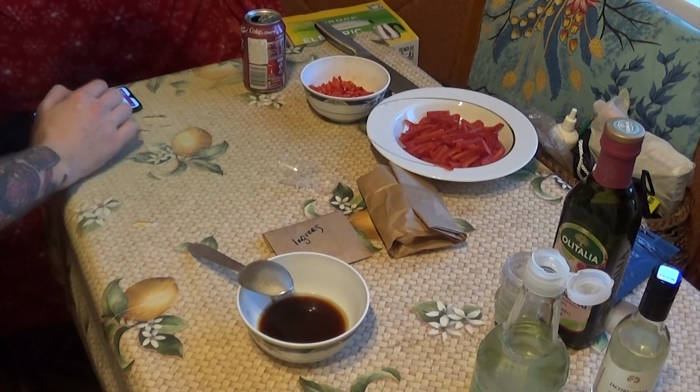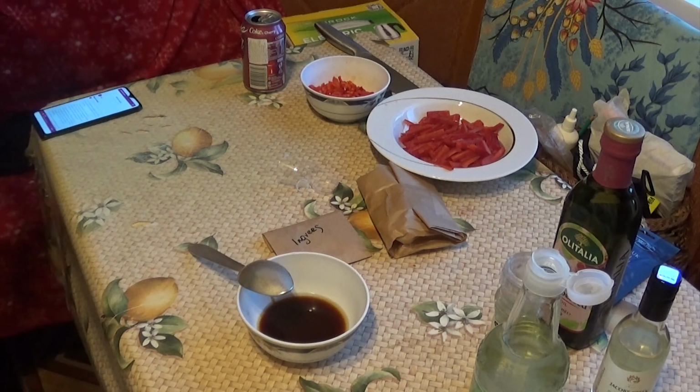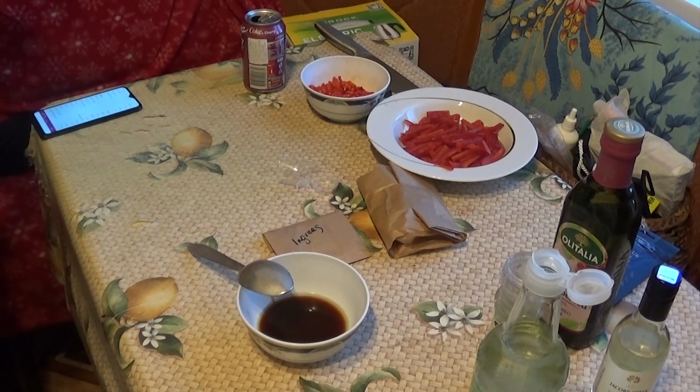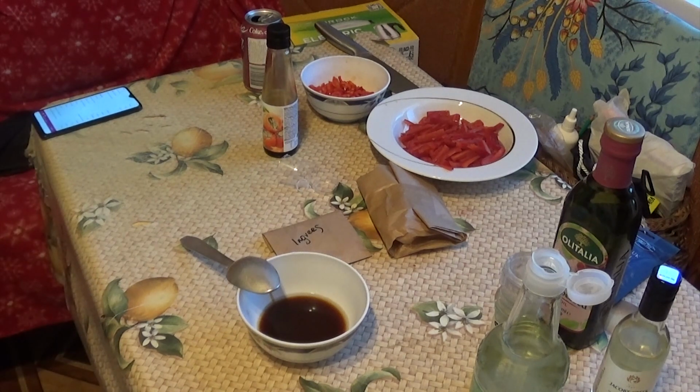Let me see. Soy sauce, rice vinegar, and sugar. How much brown sugar do I need? 1.5 teaspoons. All right, we can do that.